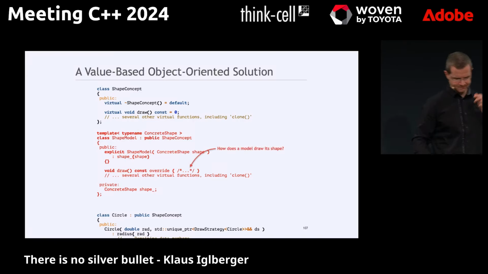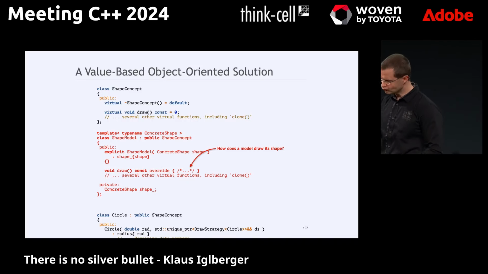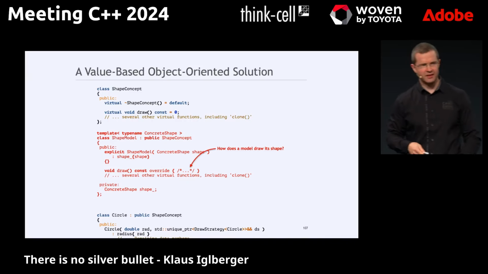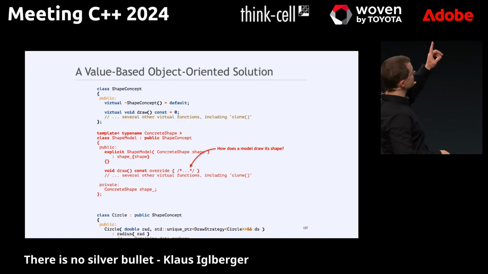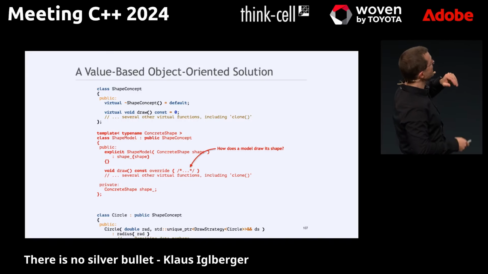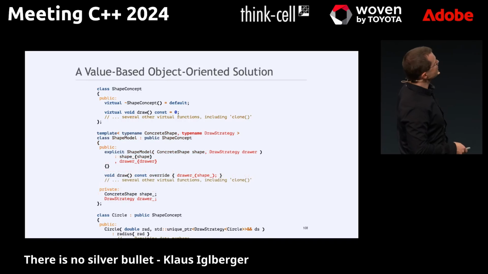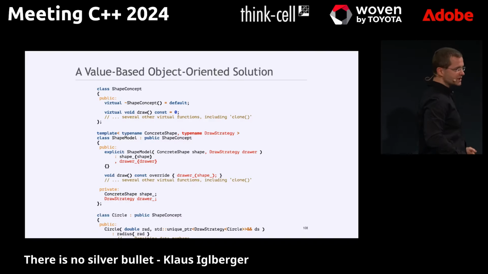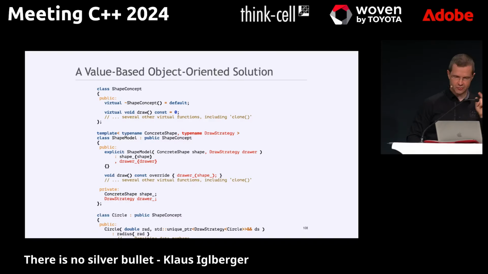Which now raises the question, how does it draw a shape? We might just know that it's a concrete shape, but how do we draw it for real? Well, at this point, we cannot really do anything, so we delegate. For instance, by again using the design pattern I've shown before, by using strategy, just in terms of a template parameter perhaps. So in addition to the concrete shape, we also get a draw strategy. In the constructor, we get one instance of that, we store it, and now, when somebody calls this draw, we draw by means of this strategy. So again, we decouple, the drawing details are elsewhere, we don't have to really care about this right here. Good.